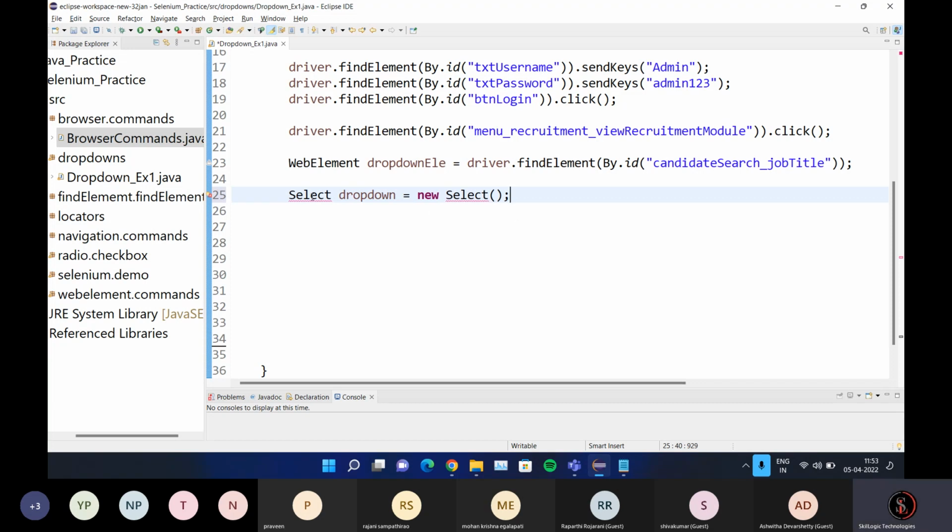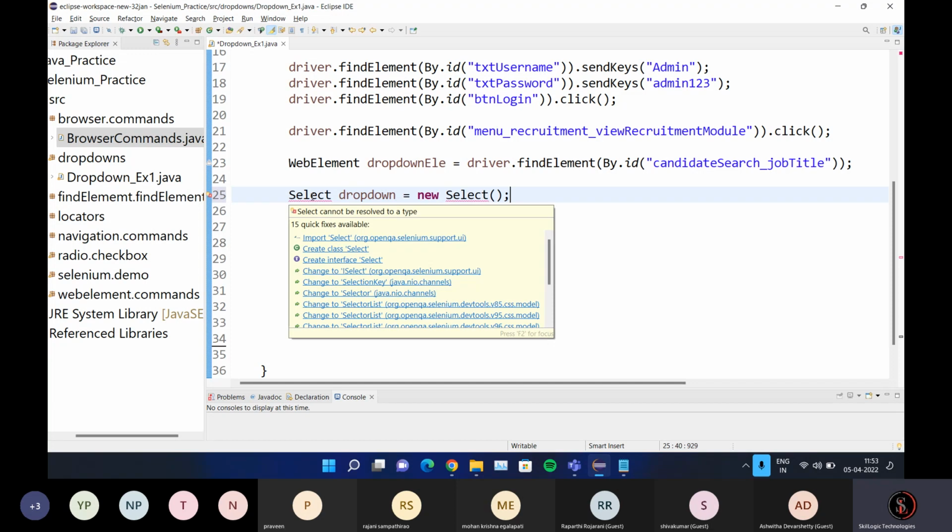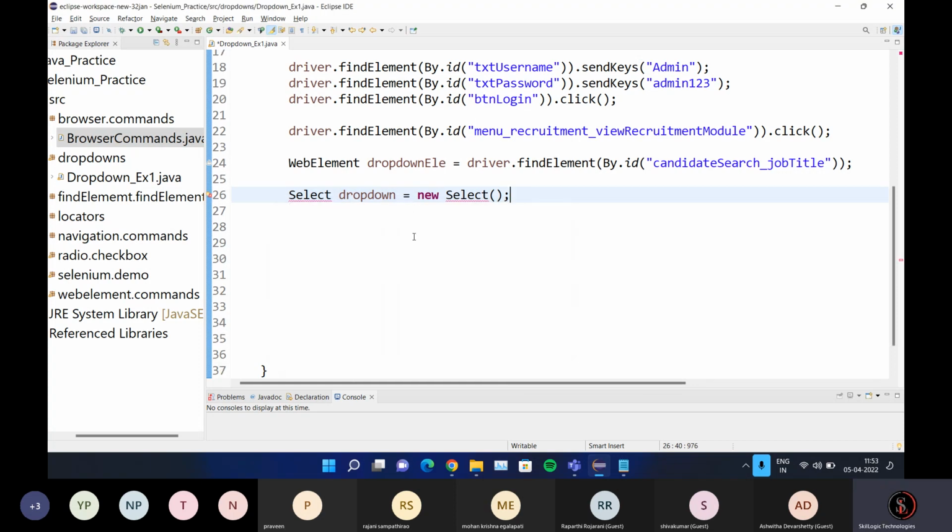Hover your mouse on the select where you need to import select from org.openqa.selenium.support.ui. Click on this, you will get imported.